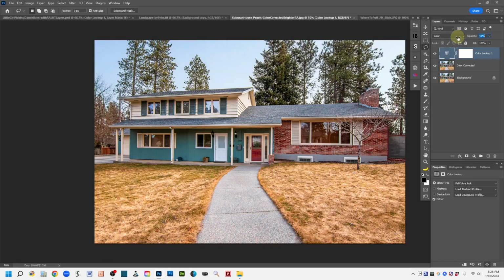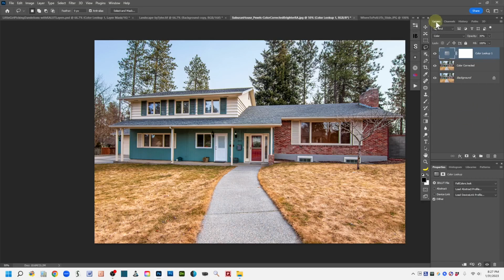So if I stop talking here for a moment, I'm just thinking and looking and trying to figure it out. All right, let me leave it there. I think that's going to be, yeah, because it adds the subtle warmth, but it's not over the top. Okay, and if I want to tone down these yellows yet a bit more, what I'm going to do is add a hue saturation adjustment layer to try to work just on the yellows.